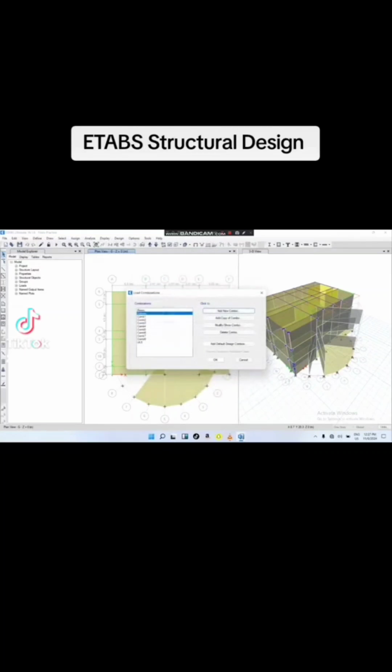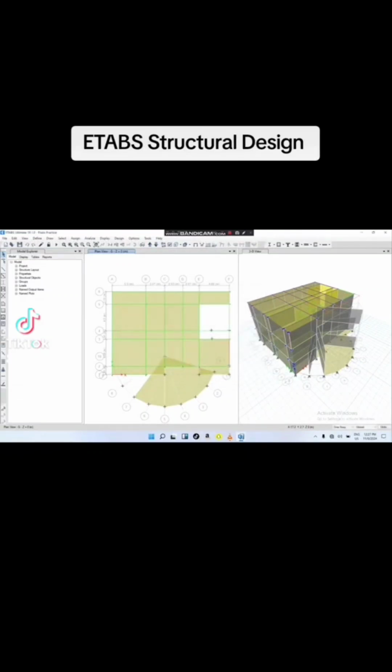Now I have the ultimate beam and column, and the earthquake combinations. Like I finished. Okay.